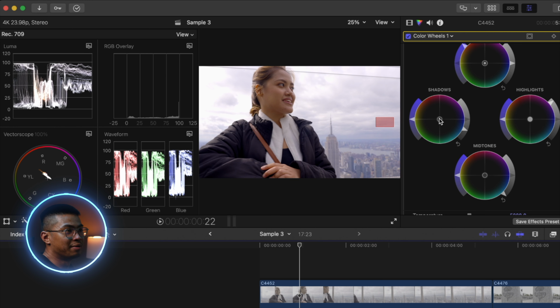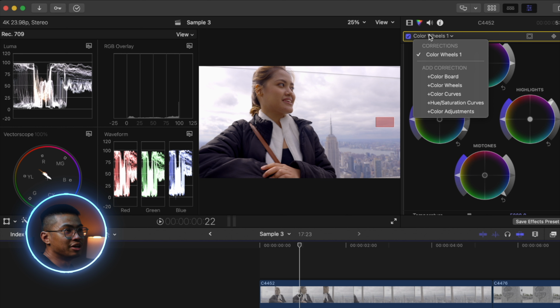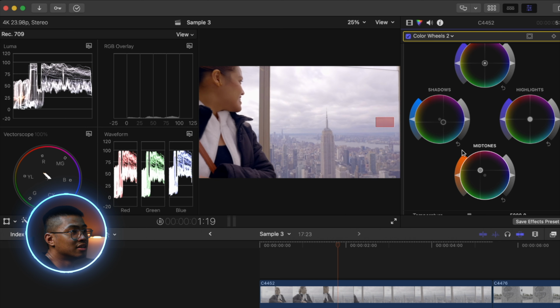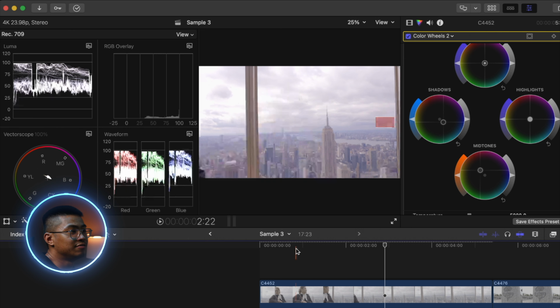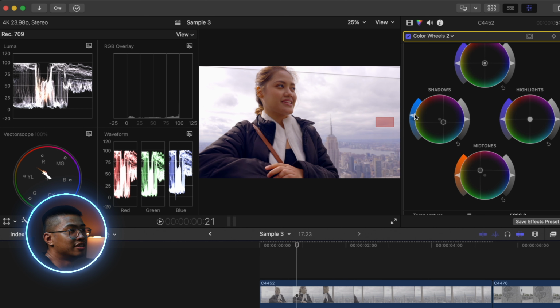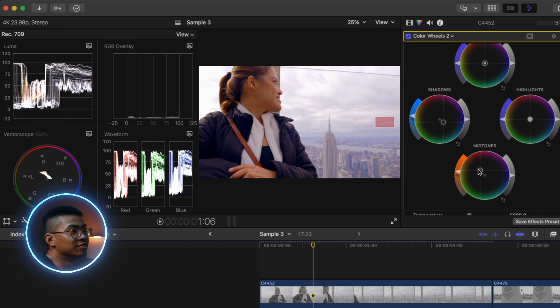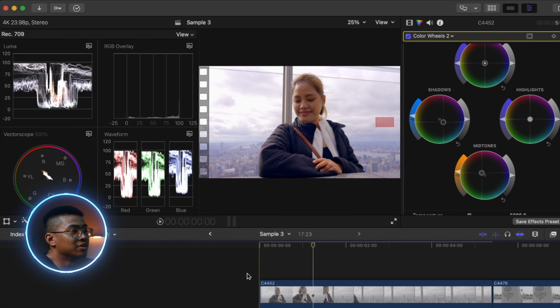If we want, we can go ahead and mess with some colors more and just bring in another set of color wheels and introduce some teal gray, put some blue in our shadows right there, something like that. Just real rough. In our midtones for our skin, we can add some orange, pull towards the left, top left. Something subtle, nothing crazy. If you really want, you can really mess with this saturation slider, the shadows or the midtones. Don't need to go too crazy. You can bring that back a little bit more on the wheel.